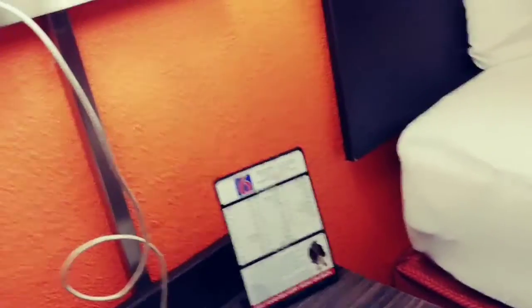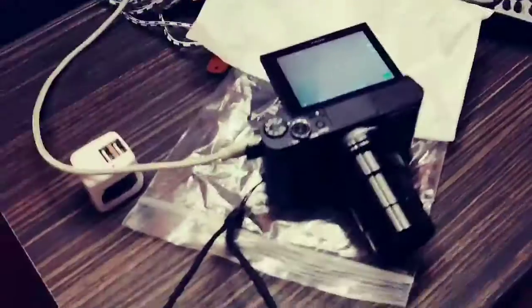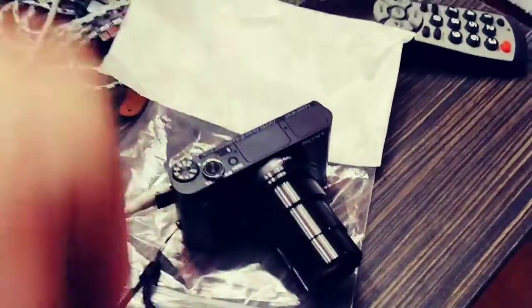So this has been way too long. Having fun in my motel room. Missing my good friends and buddies. Over and out from Madison, Wisconsin. I don't know how you get this thing to pop up here. It just pisses me off. Like, how do you get this thing to pop up? You pop up, little guy. Pop up.